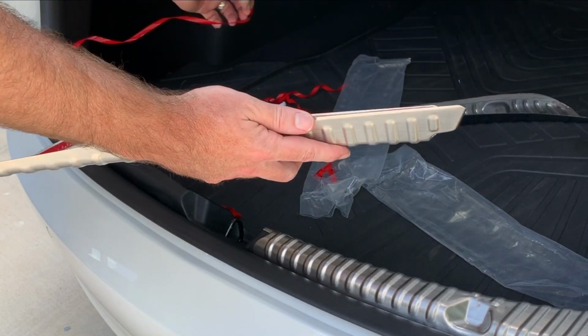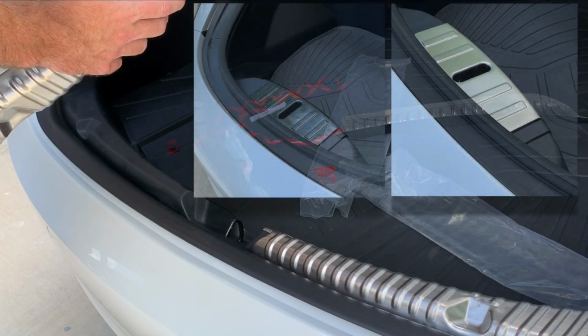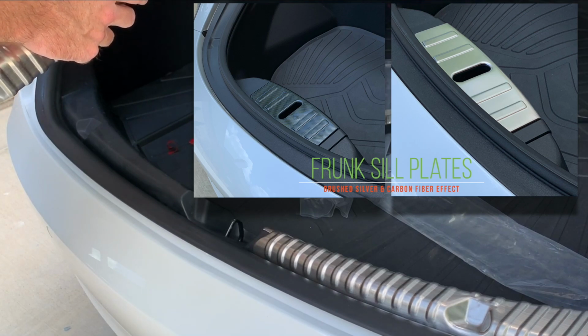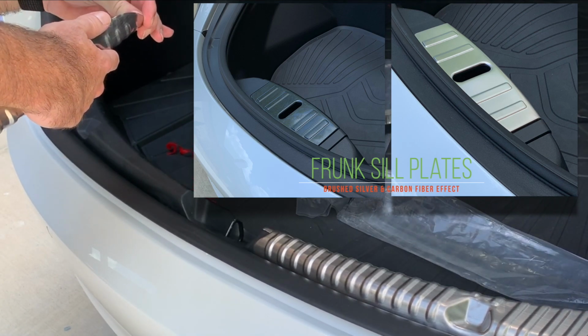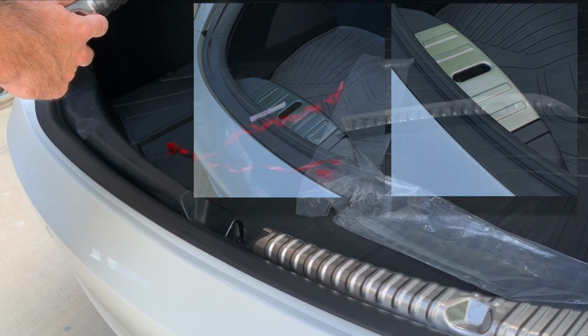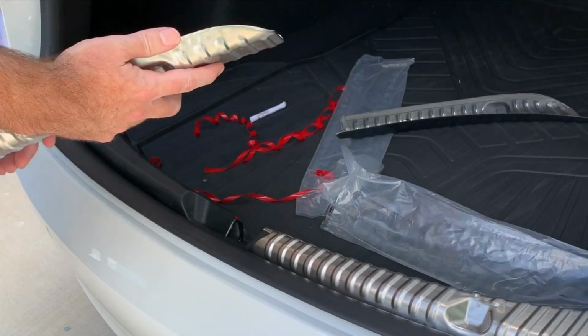We have the same things for the Frunk as well. It's a much smaller plate, but again they come in the same finish, and on the site we'll offer them as a set, so you can order a Frunk and trunk set if you want, or just order them individually. But they just add a nicer finish to the trunk.